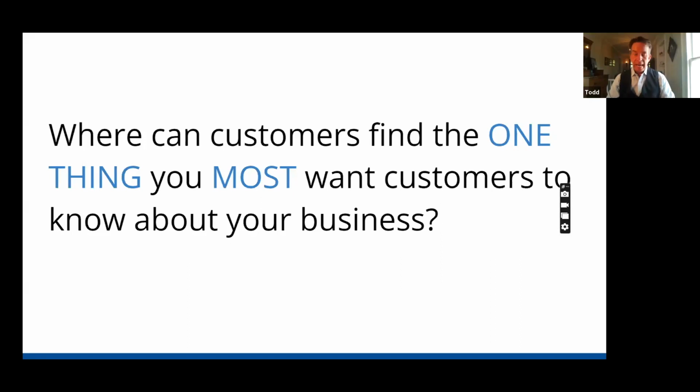That's very good. And as retailers think about this idea of where customers can find it, I don't want you to only think about your website, because your showrooms are also a place where this message could and potentially should be. I don't know exactly what messages we're talking about yet, but there are a wide range of places where customers can find this. The point is, we want to make sure that it's not something that's just in your head. What are the ways that we can get it to a place where customers can actually encounter it and therefore be influenced by it?